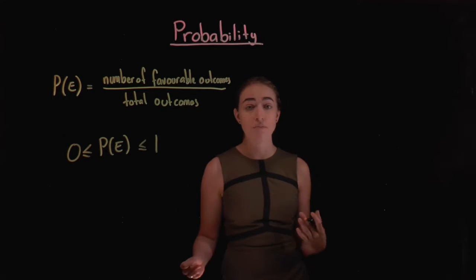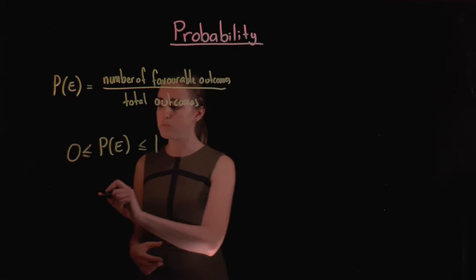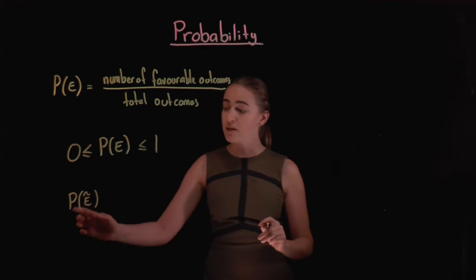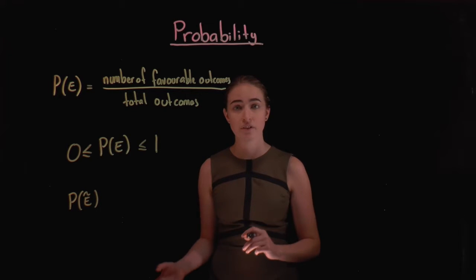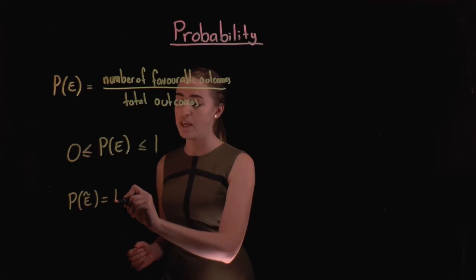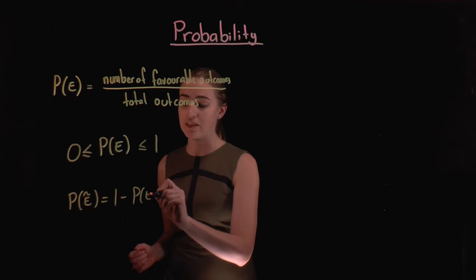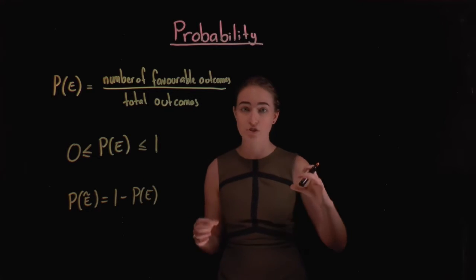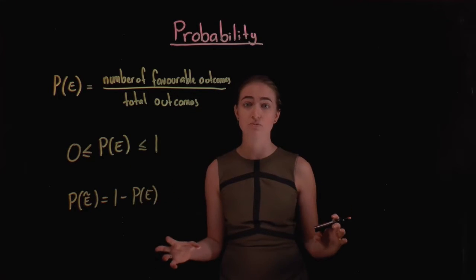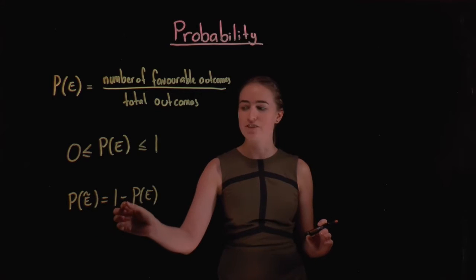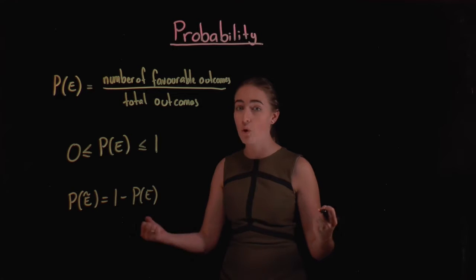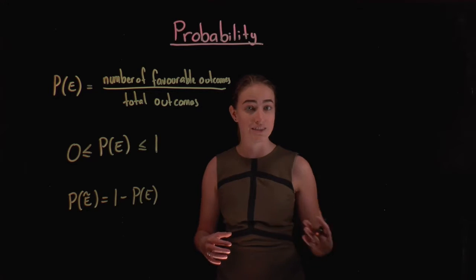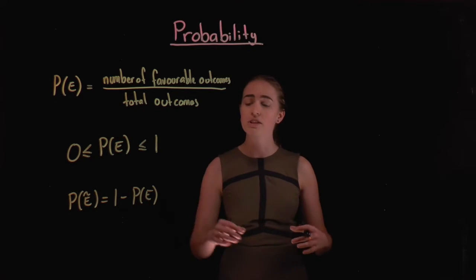A few other things we need to remember about complementary events. We can write a complementary event as P of E with a little squiggle above it, and that means the probability of that event not happening. So the probability of the event not happening would be equal to 1 minus the probability that the event does happen. That's because either it happens or it doesn't happen. If they're complementary events, those two outcomes cover every possible outcome, so together they have to make 1. So the probability of it not happening or happening has to be certain. To figure out the probability of it not happening, we go 1 minus the probability that it does happen. All right, so there are a few things we need to remember.